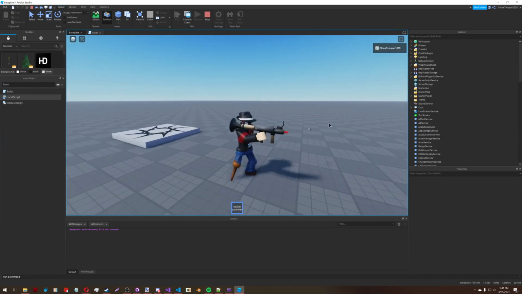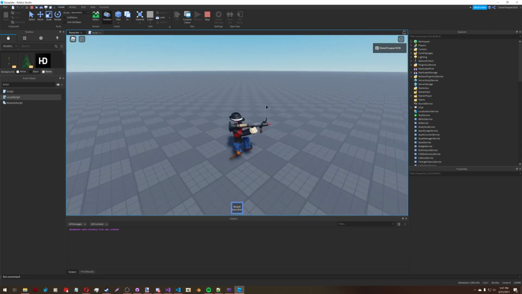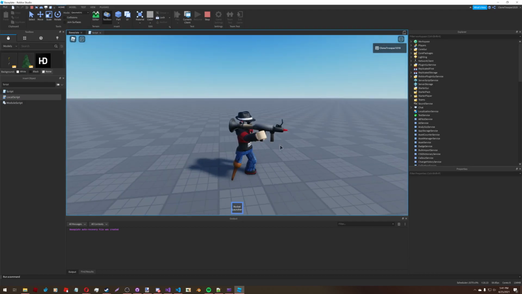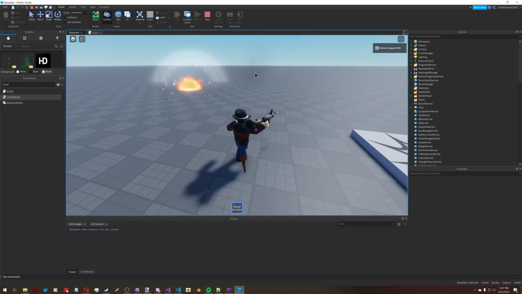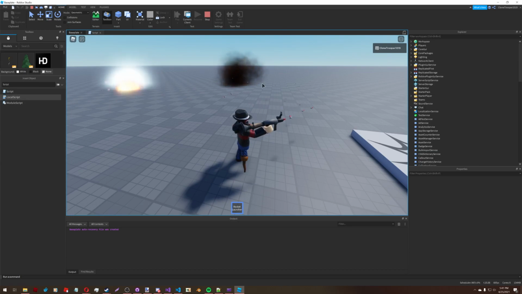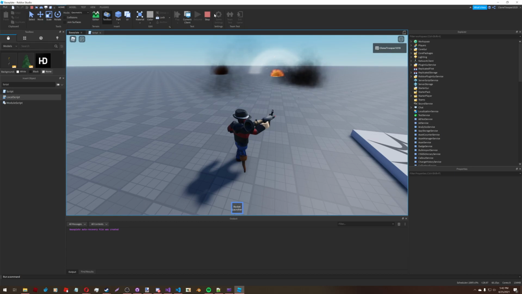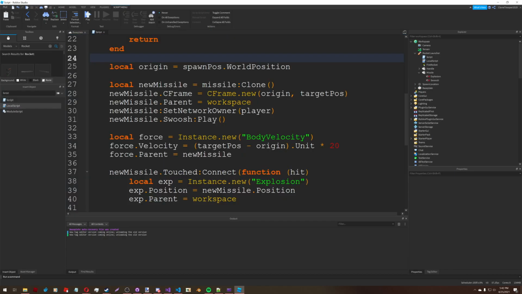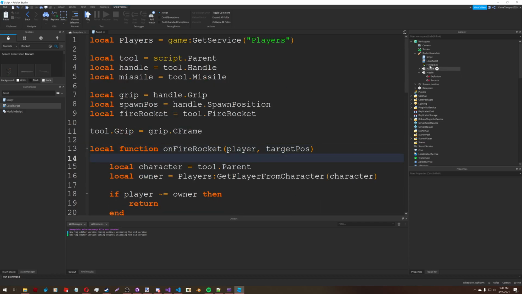Awesome. Yeah, so we can add a few more visual effects if you would like to see those, but from here, the rest is really up to you, whatever you want to do with this. Obviously, one thing you may notice is that we can fire the rocket launcher pretty quickly because there's no limitation. Maybe you want a reload sound, maybe you want there to be some sort of delay between firing. And one way you can do that is to say, there's a property of the tool class called enabled, which you can use for this.